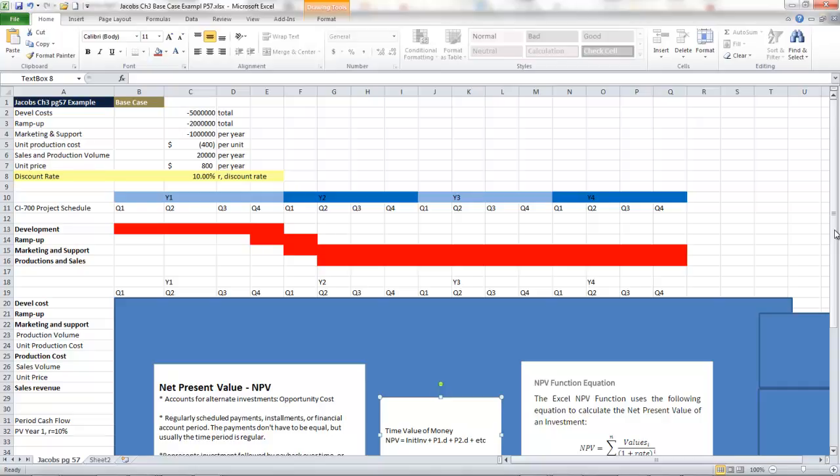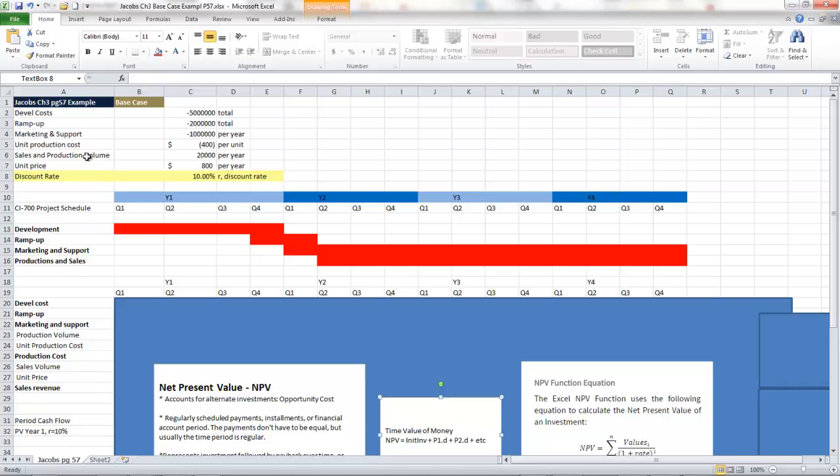a less risky, steady investment like a T-bill or a T-bond, anything that is like a bank instrument, where you can expect regularly periodic payments, usually over a month, but in our case, we're going to look at it as a quarter. And so just a quick review, we have some initial starting information here about some costs, numbers of units produced, cost per units, and how much people are paying for this. The customer is paying $800 per unit.